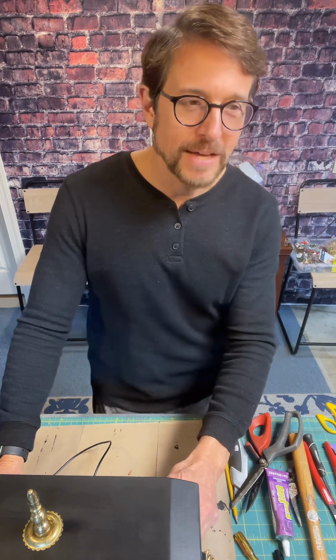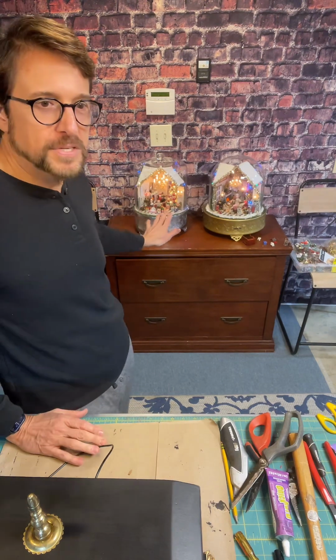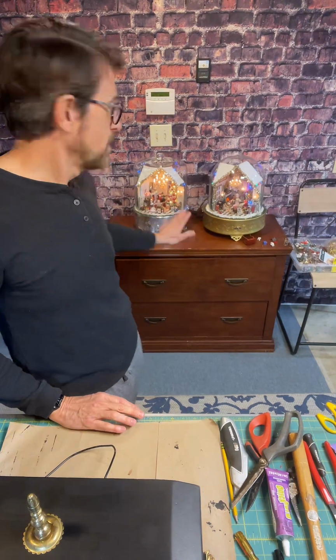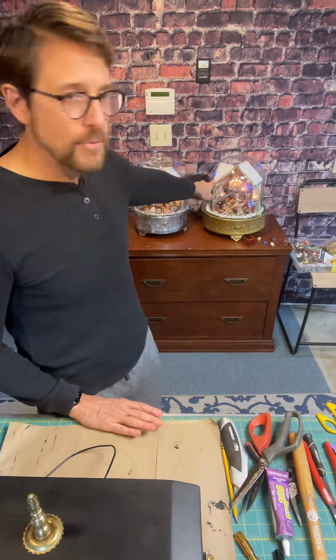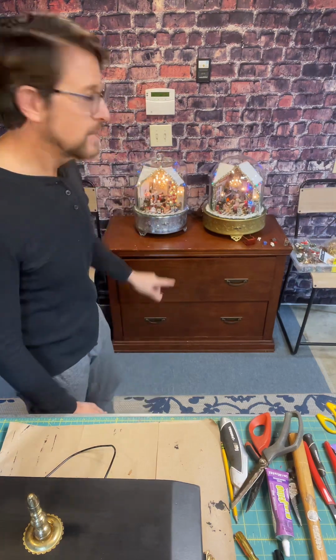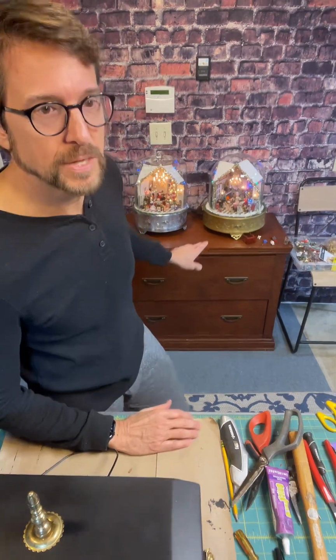Margie, welcome. Yes, so these are the cloches that I built before. This is typically what I do for Christmas, and I've done these since 2009. I usually build one for the year. Actually, this one is 2023, and this one I built for you guys. That's why this one's here. This was 2022, and I didn't like it, so I tore it down and rebuilt it.